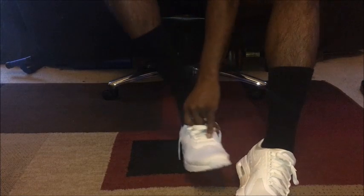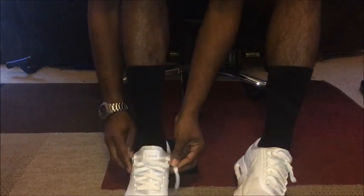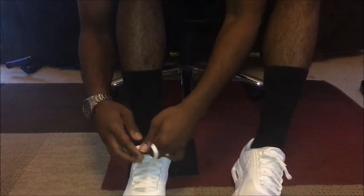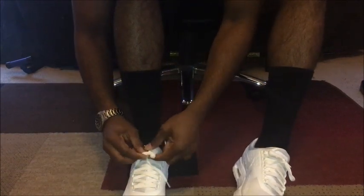Let me go ahead and put the right foot on. Very comfortable shoe. And I guess it'd be even more comfortable once they're broken in. But unfortunately, these shoes, this color wave right here, will never ever get to see the light of day on my feet because I'm not taking a chance of just wasting money. So anyhow, guys, here we go.